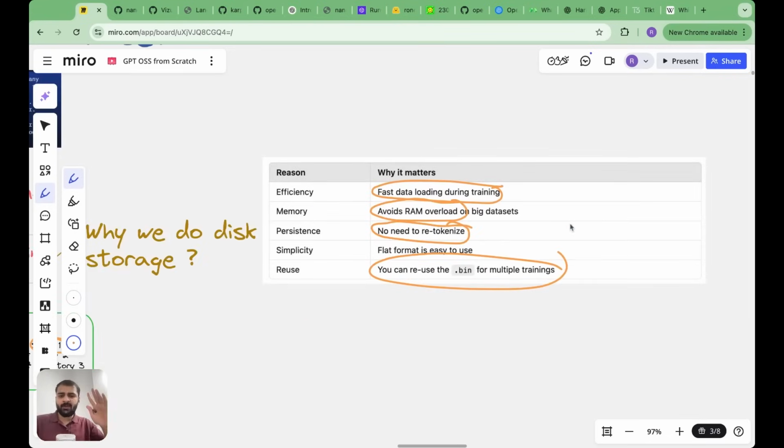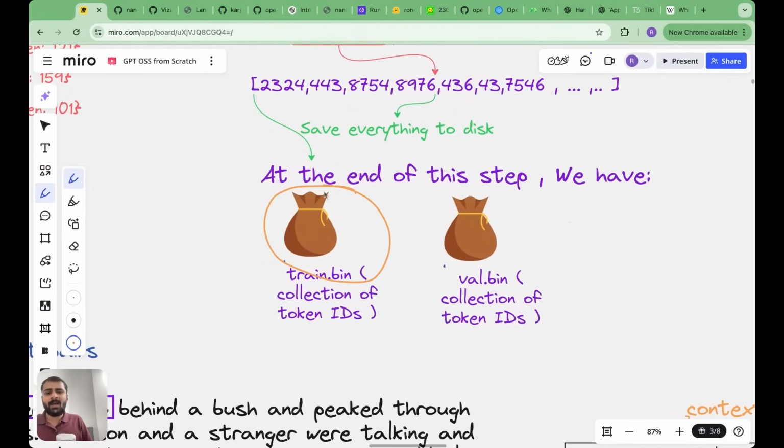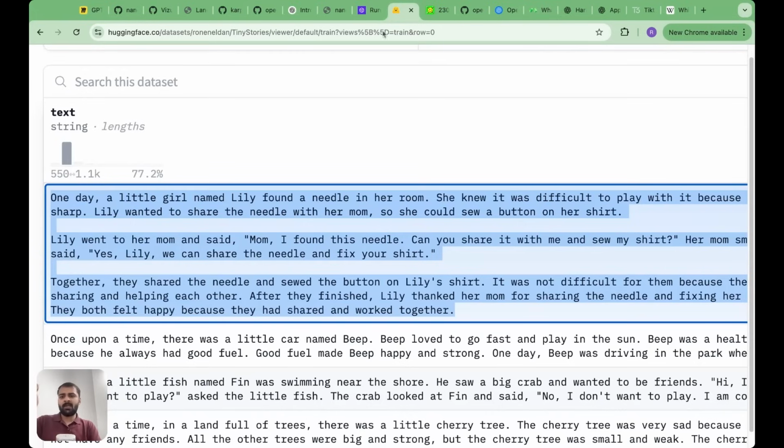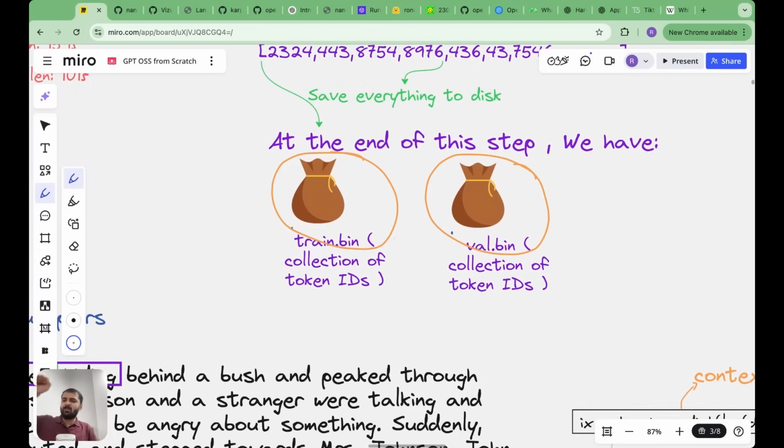After you do the tokenization, you will essentially have two files: the train.bin file and the validation.bin file. Imagine, stay with me on this thought, every single story is converted into token IDs. All the token IDs of all stories are brought together and written onto the disk, and then they're broken down into two files. Train.bin, let's say, has 80% of that, and validation.bin has 20%. So after this tokenization stage, you are left with two bags. One bag consists of training token IDs, and the second bag consists of validation token IDs. That's it. And both of these bags are stored on disk.